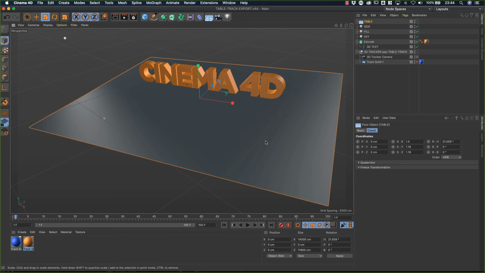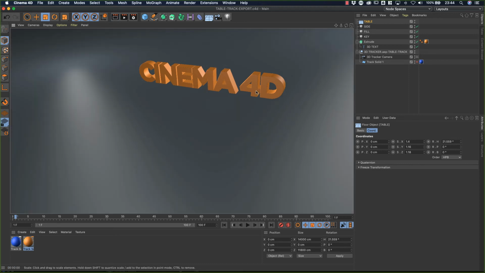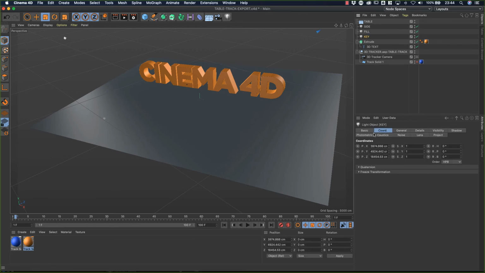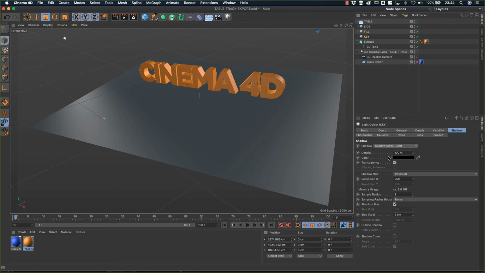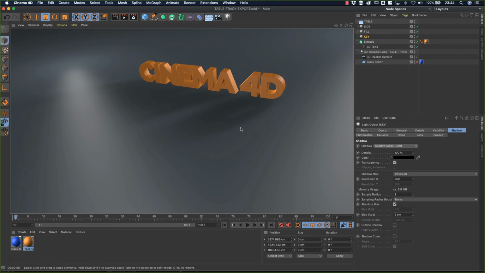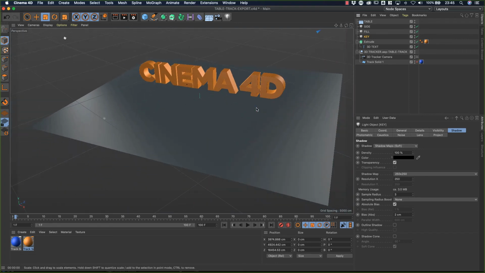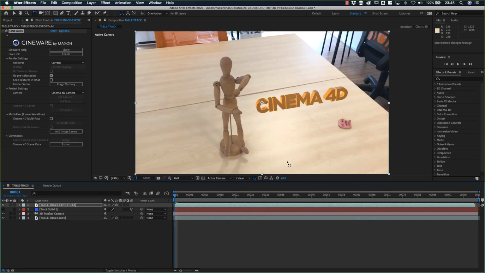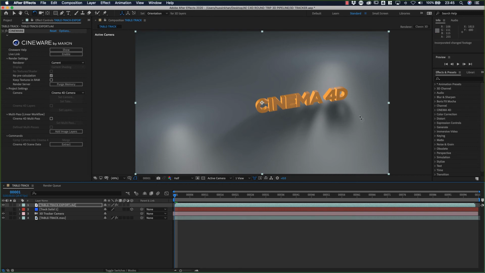Alright, so in order for us to cast a shadow, if I do a render right now, you will see there's no shadow because the shadow has not been enabled yet. So what I'm going to do is select the light, the key light, and go down to its shadow properties. At the moment it says no shadows, so let's change it to shadow maps soft, and let's have a look at whether we have shadows now. Yeah, we have shadows there, right? Perfect. So I'm going to save this. We're going to go back to the After Effects camera. Save that, jump back, and you see now we have shadow, right? The shadow should be more towards this side, but it's okay. We will take care of that in a bit.